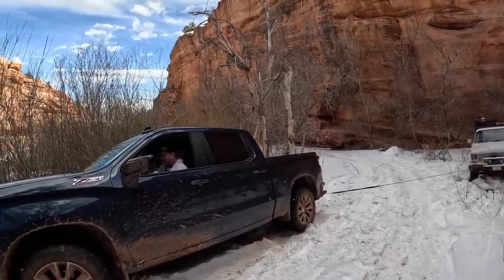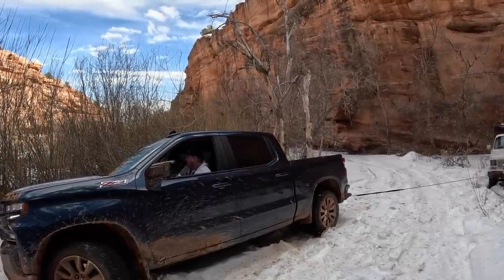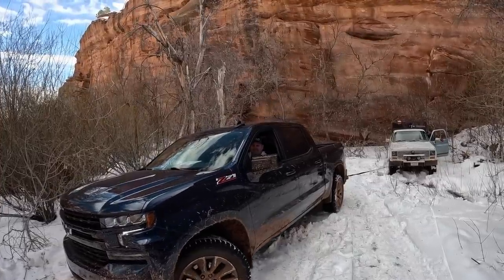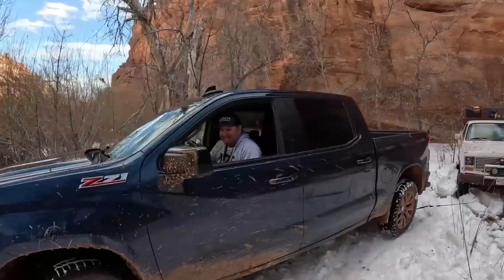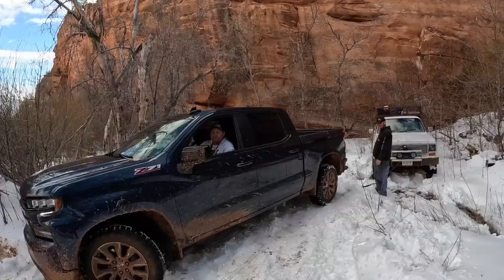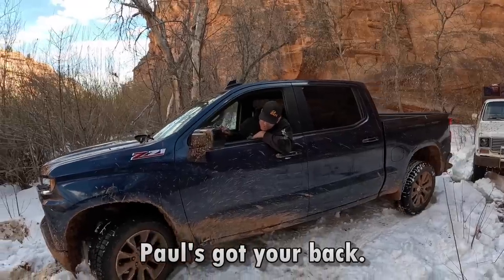Put it in reverse and turn all the way to the right. Yep, keep turning. That's as far as it goes. Got it in reverse. Okay, don't spin too much. Just let it come off. Okay, keep coming now. Turn back the other way. Back up. All right, nice and easy. Don't spin. You're just spinning. What the heck? I'm barely touching it. Don't spin.